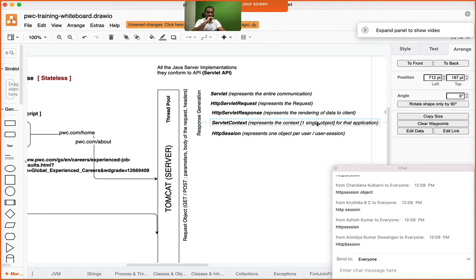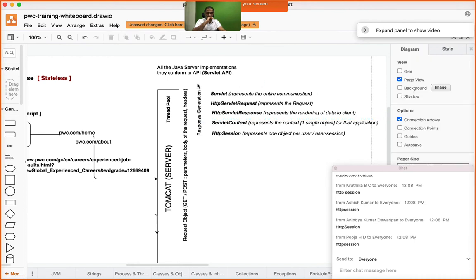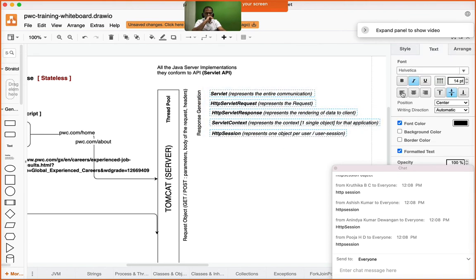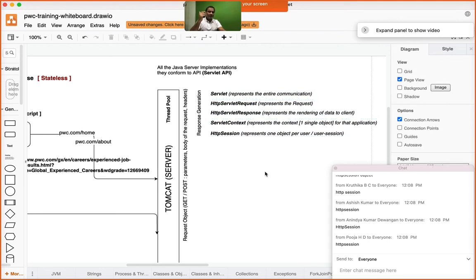Now I have a question based on the definitions that I have given here. If I have to store some data which will be common across all the users in that one single application, where will I store that data?